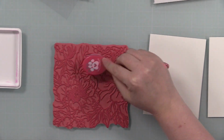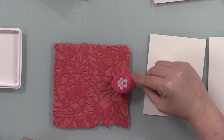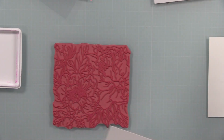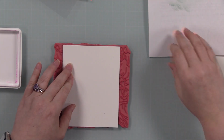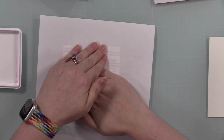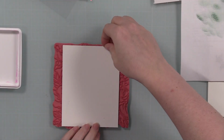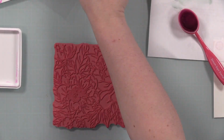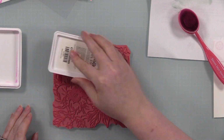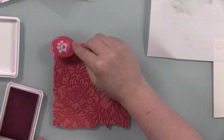So I started off with Simon Says Stamp's new Peony background because, man, in a recent video I used, and now my brain stopped, but the other large floral set that had come out in Simon's May release. And this background goes perfectly with it, of course, because they're both designed by Emily Midget, and she makes these beautiful floral images, and they're all my favorite. Always large florals. Who'da thunk?